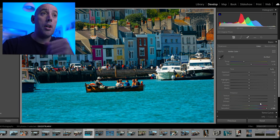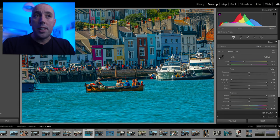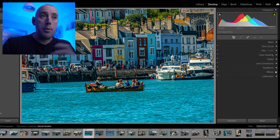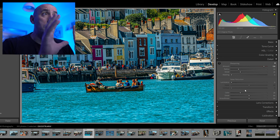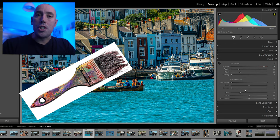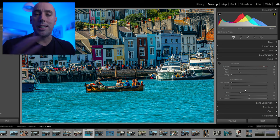I would take an image and whack up the saturation to 100, lower the highlights to minus 100, raise the shadows to plus 100, raise the texture, clarity, go into detail and raise the sharpness — really overdoing the image. Think of your photos as fine art prints and you're touching them up with a fine artist's brush. You don't want to be slapping them with a fence-painting brush. Go gently — just because you can raise something to 100 doesn't mean you should. You'll get much better results with very slight adjustments.